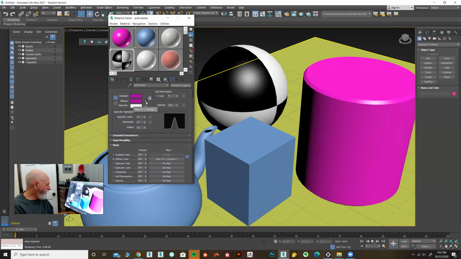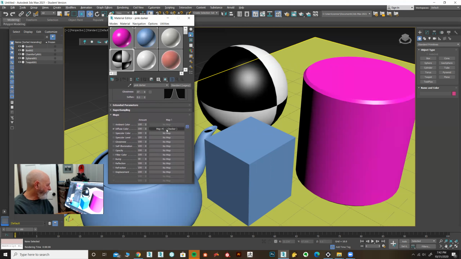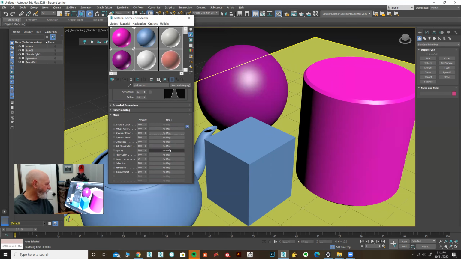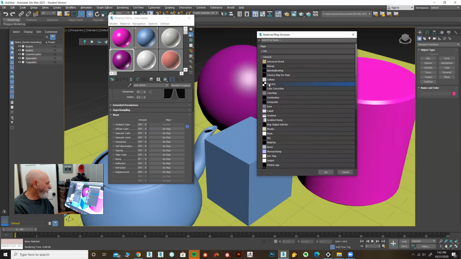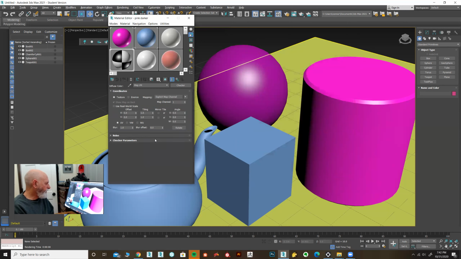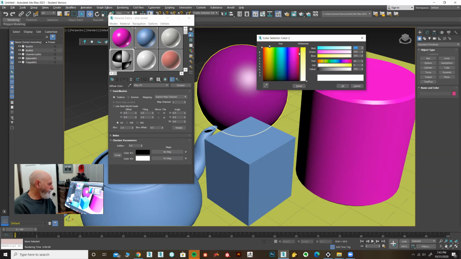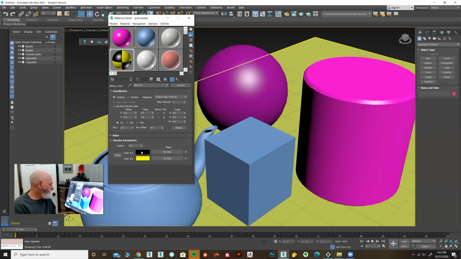And you see there's that shortcut that I mentioned. There's a map there, and here's the map in diffuse. If I want to get rid of that map and have no more, I can just take a no map and drag it on top of it. Now it's gone. But let's get that back again because we want to look at that. So checker. All right, so let's look at some of the controls here. The checker parameters are the ones that are specific to checker only, but these coordinates are kind of universal. So first off, in checker, I can change the color of these things if I want, whatever, yellow checker with red or something.